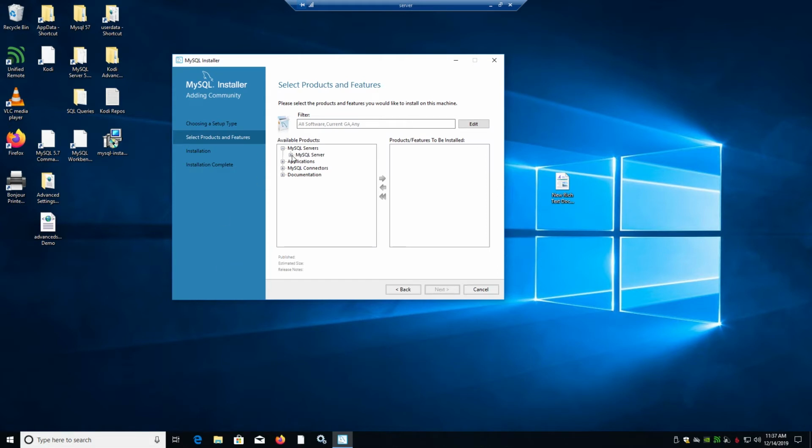So this is the MySQL server, and like I said, we don't want the 8.0 path because that hasn't worked for me. I would recommend just not using it. If you want to play with it, if you want to set it up on a different computer, test it, try to get it working correctly, where you can actually up the InnoDB buffer pool size, go for it. I tried for a couple weeks and couldn't do it. But what you want is this 5.7, and this latest one is working awesome for me.